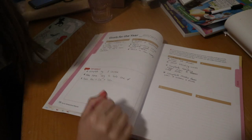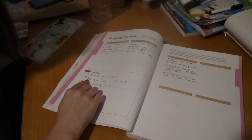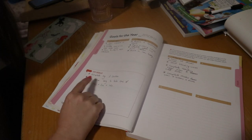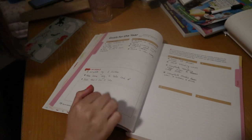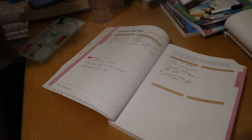Make house easy to take care of. Basically, I need to declutter and I need to put organisational systems in place, which I will probably vlog as I'm doing them. And then train, Marry, Tria and Lola, which are my horses. So there we go.